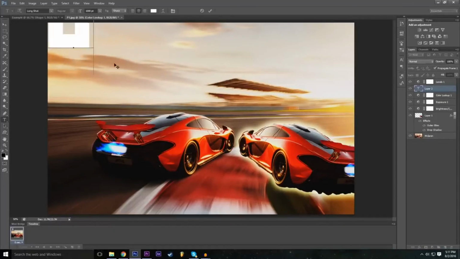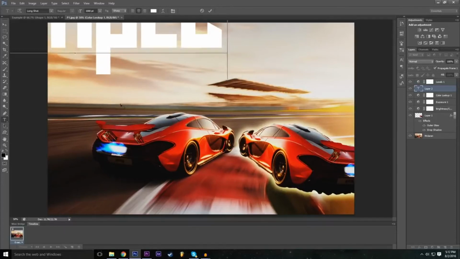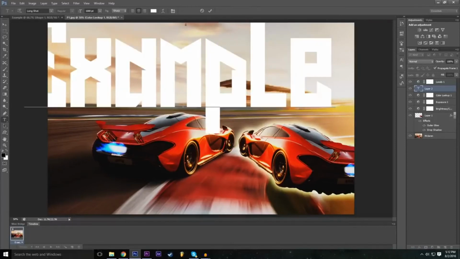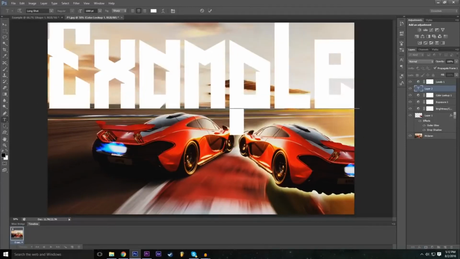So I'm just going to say example, since this is a tutorial. As you can see, we just typed text there, but it's not visible because it's half cut off, because it's not positioned correctly. If we move anywhere out of the actual text box itself, we can still see the move position before we click the check mark for the transform tool. So there, as you can see, it says example, but this text is quite big.